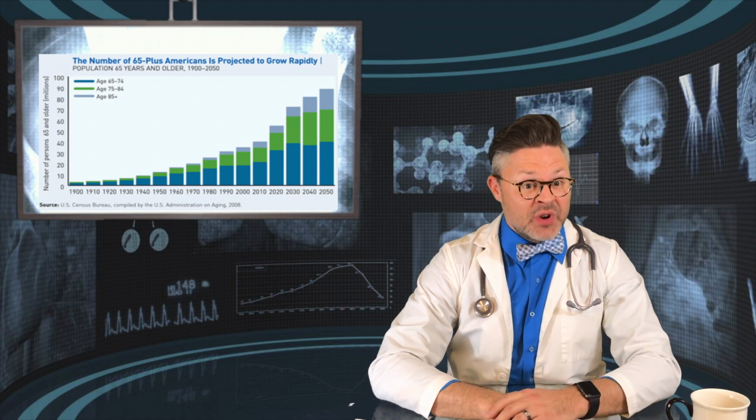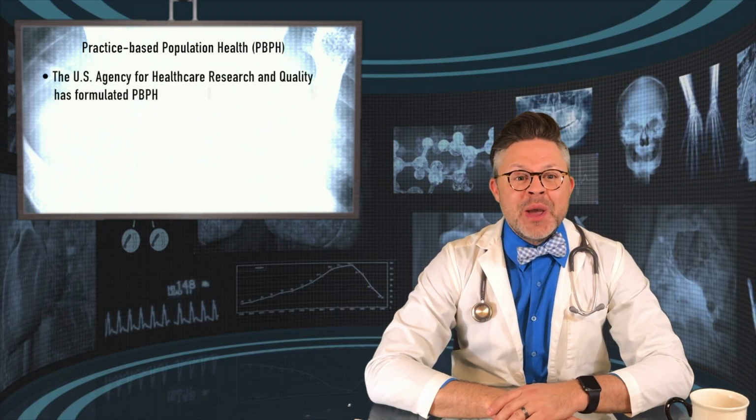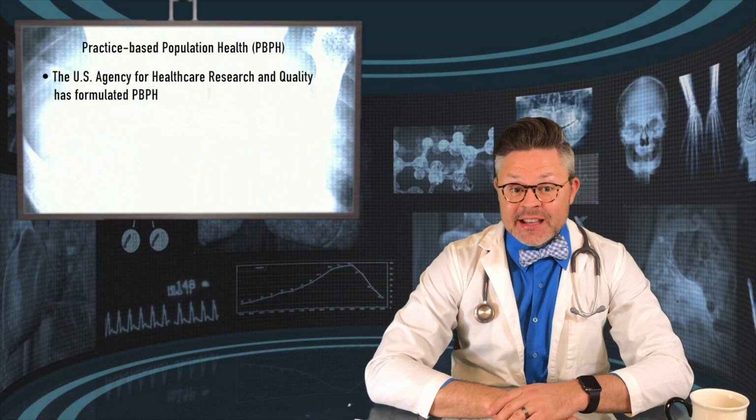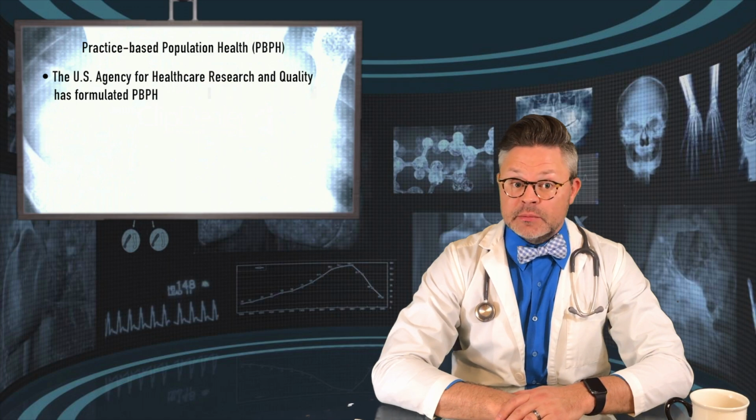Their results still count in the ACO model. The U.S. Agency for Healthcare Research and Quality has formulated a concept titled Practice-Based Population Health, or PBPH. This concept refers to the responsibility of the primary care group and networks for the healthcare of their patient population. ACO performance measurement and quality reporting places the population to be managed under the PBPH as that of the entire healthcare organization, making this the level at which risk-based ACOs could potentially stand or fall financially.